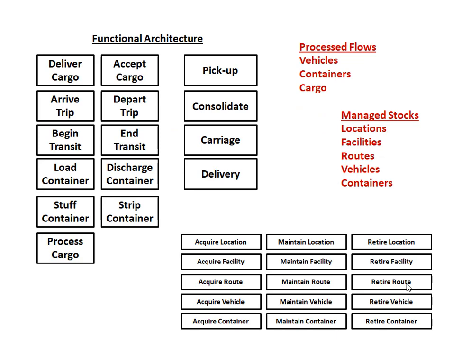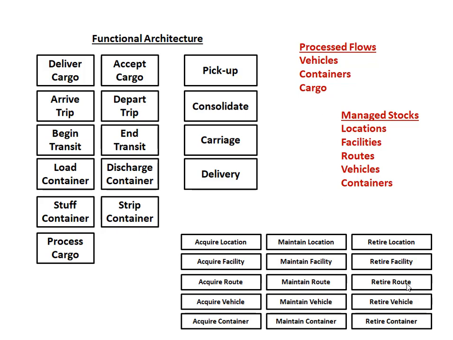I also need to keep in mind that stock and flow won't tell you where the stocks come from. So whenever you have the management of something, in this case, I've got a series of functional architectures that are going to process my 3 flows among my 5 stocks. The stocks have to exist. So for each of the stocks, you'll typically add to your functional architecture the ability to acquire, maintain, and retire a stock. So where does a new facility come from?